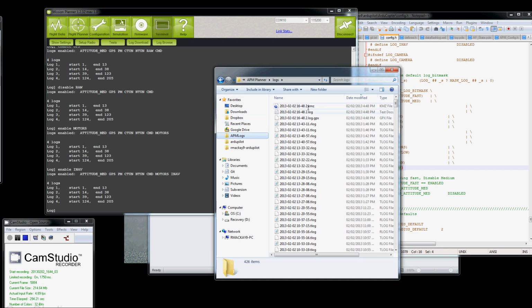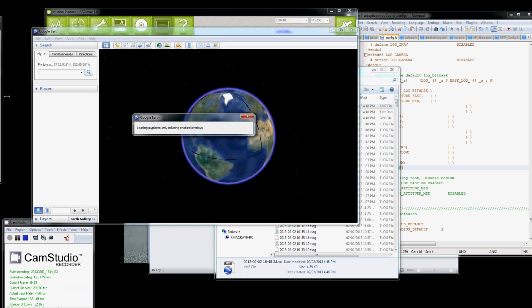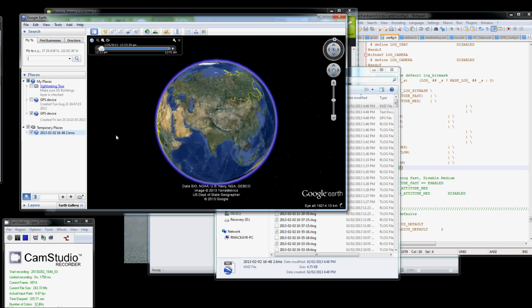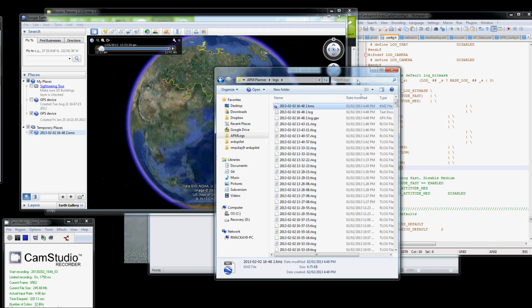So I just downloaded log number 2. Here I have these three little files produced. So what are these files? I don't know what log.gpx is, but this is the main DataFlash log file. The KMZ is a file for Google Earth. Basically the Mission Planner has parsed this .log file and produced a little Google Earth file, which you can double click on, and you can see what actually happened during that flight.